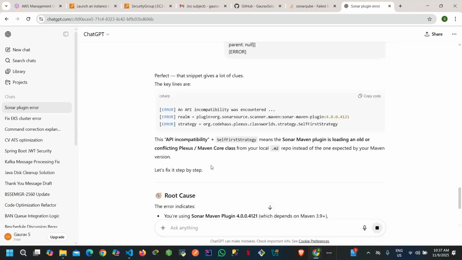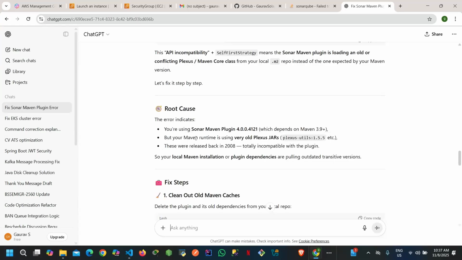The API incompatible error means the Sonar Maven plugin is loading an old or incompatible plexus Maven core. You are using a version that depends on Maven 3.9 plus, but your Maven runtime is using an older one. Let me check.